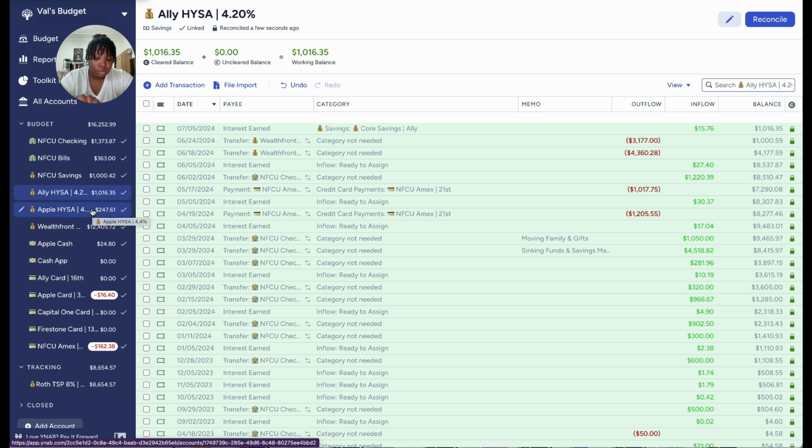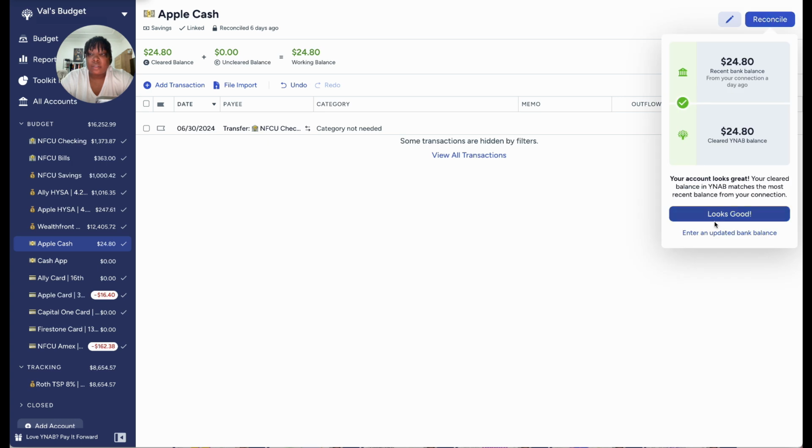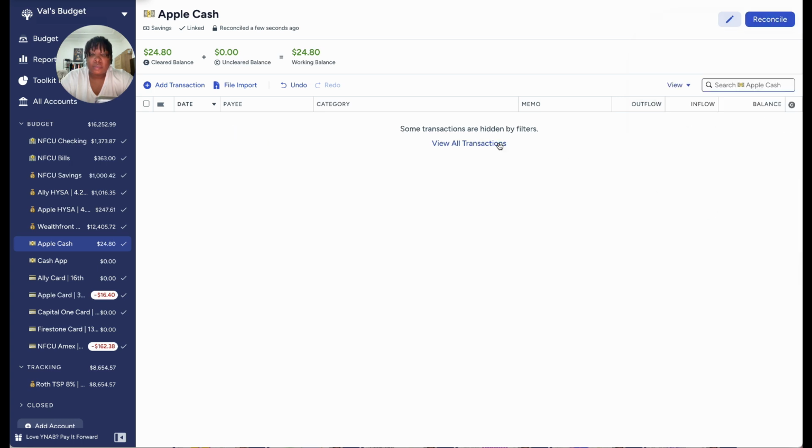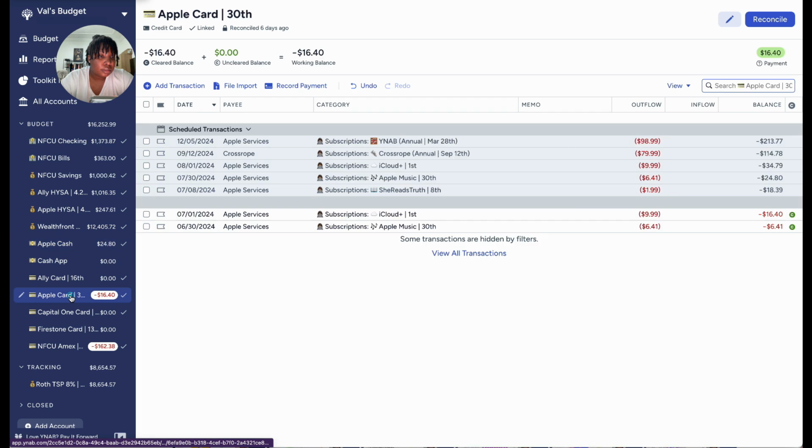Now let's move on to my Apple Wallet. We're going to start with the Apple Cash. My Apple Cash is $24.80, so we can reconcile that. And then we can go to my Apple Card, which has a balance of $16.40, and we do in YNAB, so reconcile.